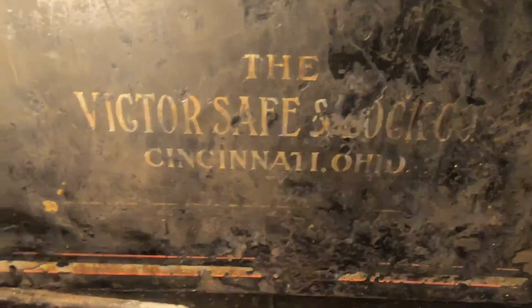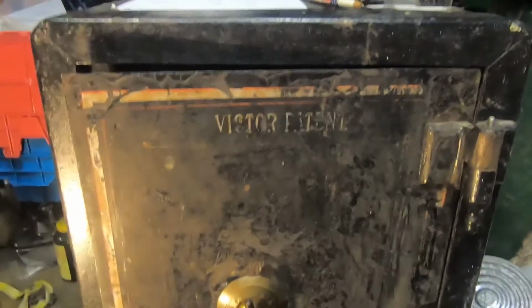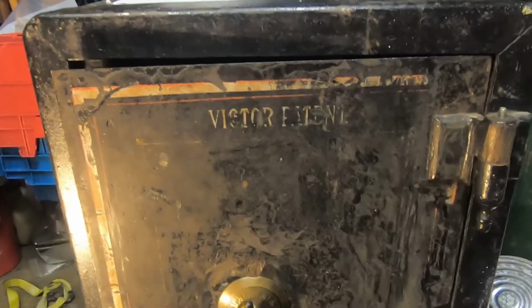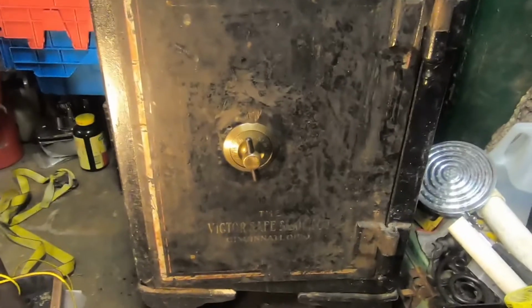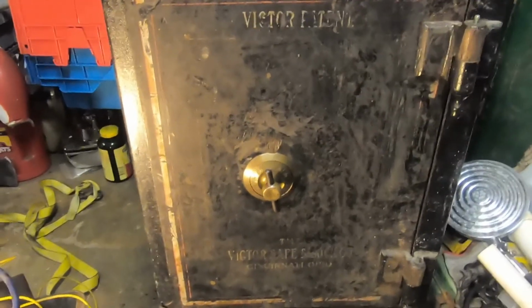Some of it's been damaged over the years, but it says the Victor Safe and Lock Company, Cincinnati, Ohio, and a Victor patent. That's what's on the top of all their safes. And a lot of times this bar right here would have the name of the person who was the owner of the safe also in that script. So I'm going to see if I scrape that away and find any of that. Still trying to figure out what would be a nice finish for this, but I'm going to get it cleaned up. Going to try and preserve this door if I can.